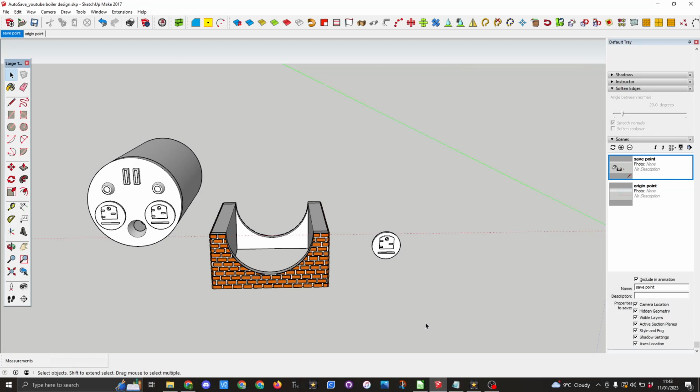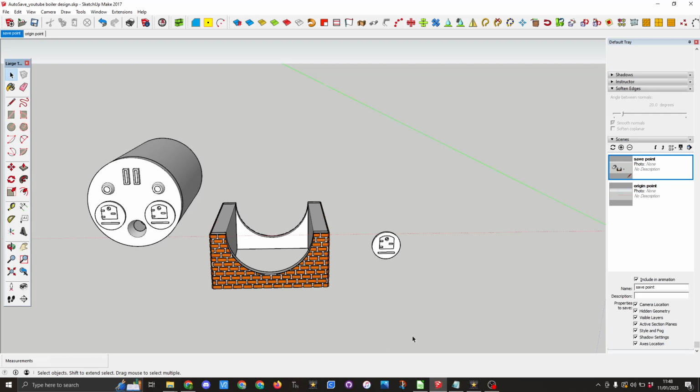So in this video we're going to start looking at adding rivets to the Lancashire boiler. In previous videos I've been calling it a Lancaster boiler. There is a difference. This is not meant to be prototypical but more a tutorial showing you how you could go about creating something like this.